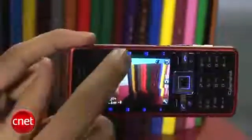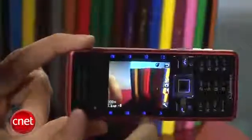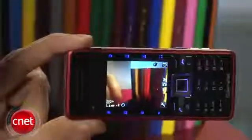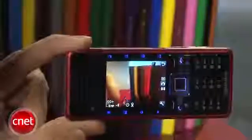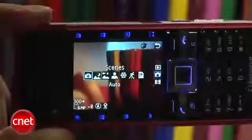Of course, you use the display as the camera viewfinder, and what I really liked is there are several lighted icons that appear around the border. They're actually touch controls. They give a little bit of vibration feedback, so you can access all sorts of things like change the scene, turn the flash on and off, go to photo view mode, activate the self timer. So nice to see that. Also, you can use these keys to manipulate the inner camera menus as well. So very nice interface with the camera, very easy to use. Really like these lighted icons. It just puts a lot of information at your fingertips, and it doesn't resemble a phone that's just trying to be a camera in that sense.